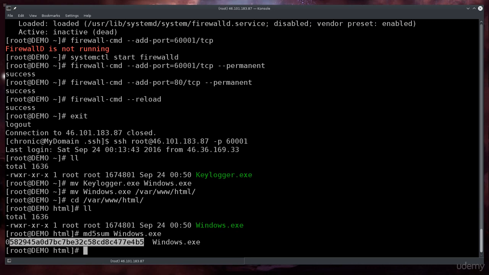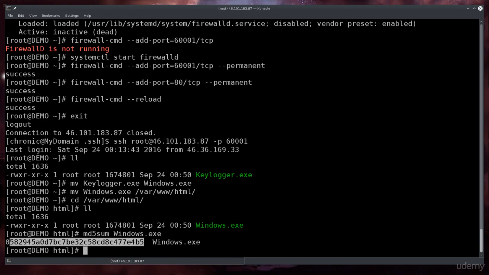The script that we shall write in the follow-up tutorials will use this hash to verify that we have downloaded the right keylogger, because once it downloads it, it's going to hash it, and then it will compare the hash of the downloaded file to this hash here. If the hashes match, it's going to proceed onwards. If the hashes do not match, nothing is going to happen. So we are making sure that we are downloading our keylogger and our keylogger alone and nothing else.